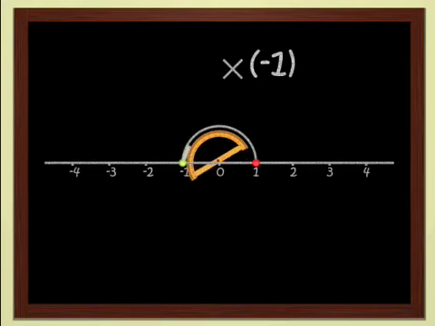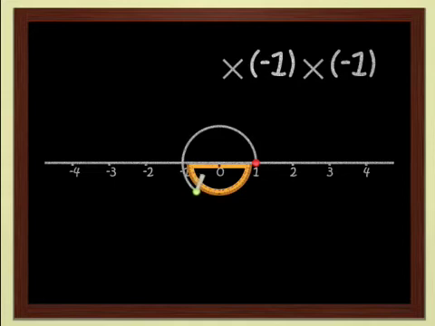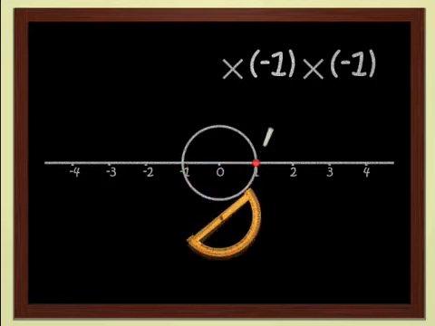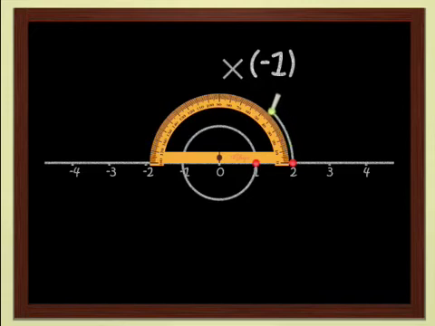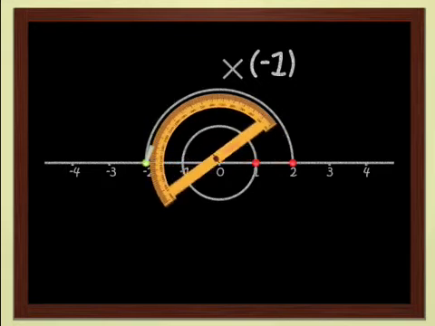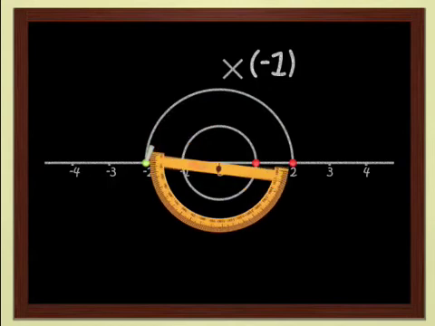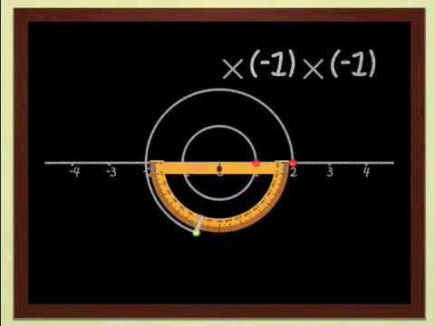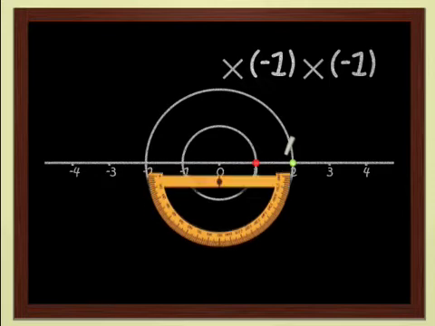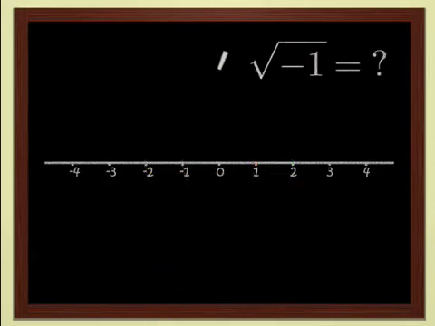A rotation by 180 degrees, if you like. When we multiply a number by itself, the result is always positive. If we multiply by minus one, we make half a turn, so that if we do it one more time, we come back to the initial point. This is why minus one times minus one is equal to plus one. You see that multiplication by minus one sends two to minus two, and if you multiply one more time by minus one, you come back to two. Therefore, there is no number which, multiplied by itself, yields minus one. Another way of saying this is that minus one has no square root.